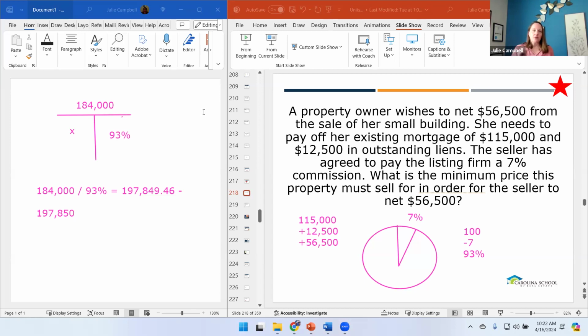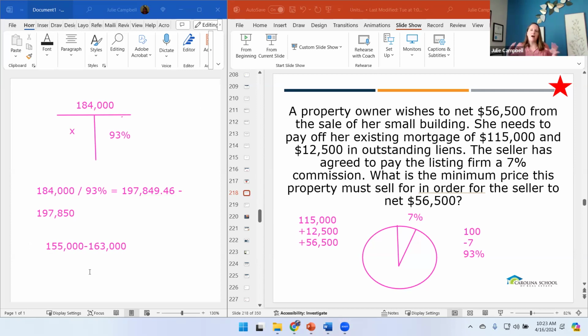Now that I know what the sales price is to put 56.5 in their pocket, now we've got to do our research. We've got to study our comparables. We've got to make sure that this area, this neighborhood, this market will support a sales price of 197,850. If your seller says this is what I have to do to sell, and you do your CMA and find out the average sales price in this area was 155 to 163,000, am I going to be able to sell their house for 197,850 unless they have something really special going on, something that makes them really unique, right?